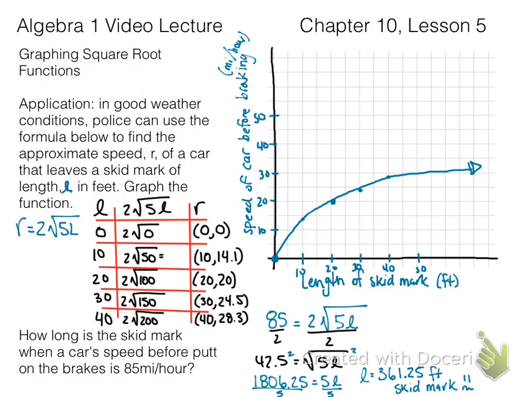So that's why you should definitely make sure you drive a little slower, because if at 85 miles per hour you're leaving a 361.25 foot skid mark, that's how many feet it took you to stop from when you hit the brakes to when you actually came to a complete stop in your car. And very few people drive with 361.25 feet between them and their car, even when they're driving 85 miles per hour.